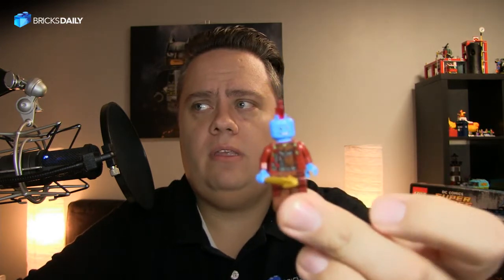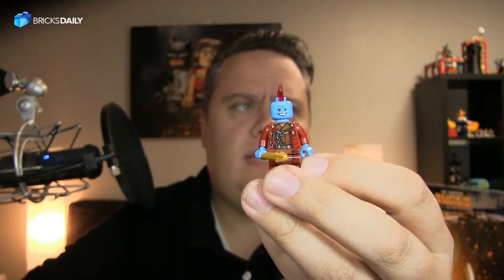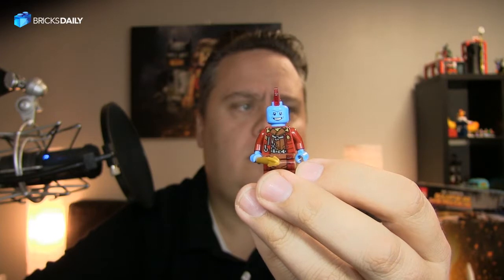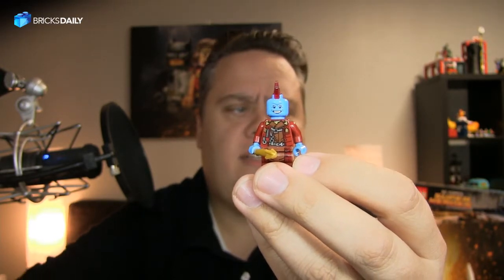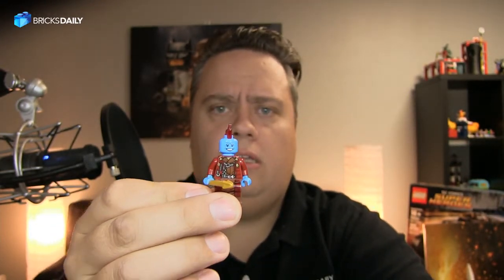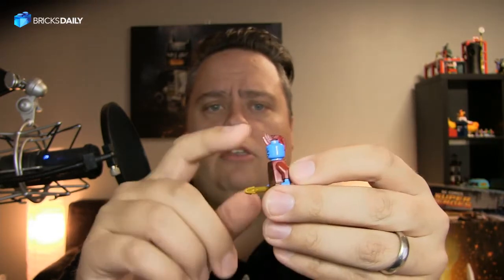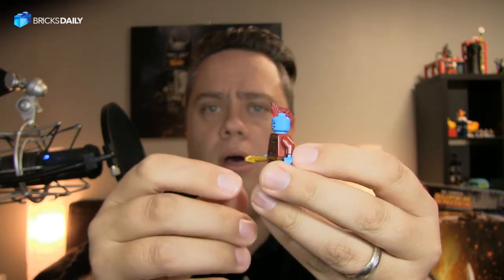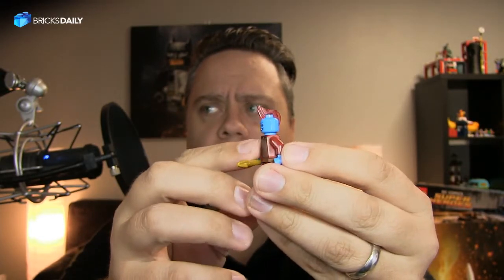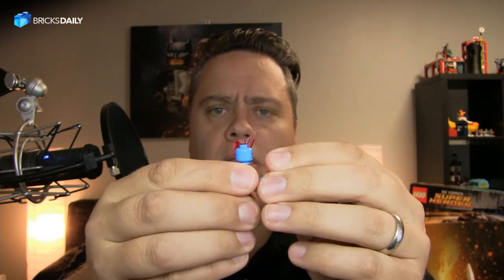So this week we're actually going to be using this guy here. Make sure you guys can see him. This is Yondu from Lego set 76080, and this is a pretty great little figure. It has his trademark mohawk kind of thing. It's kind of a translucent color, and an arrow for him.